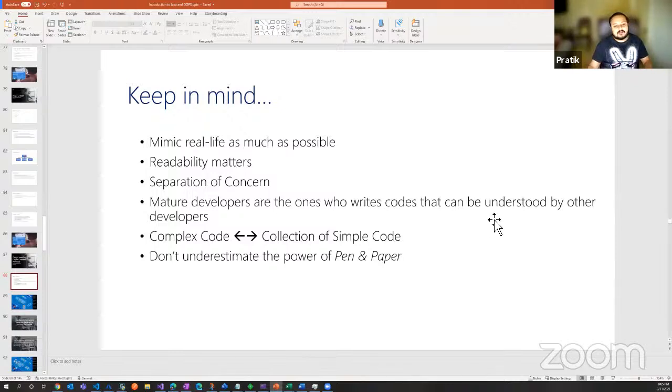For example, if you're creating a software that will allow users to pay their taxes, it will get details like how much you're getting per month, how much you're saving, and how much money you are investing. It will get all that information, help you calculate how much tax you need to pay, and then help you pay that tax to the Indian government. Now this is a very real life problem, right?